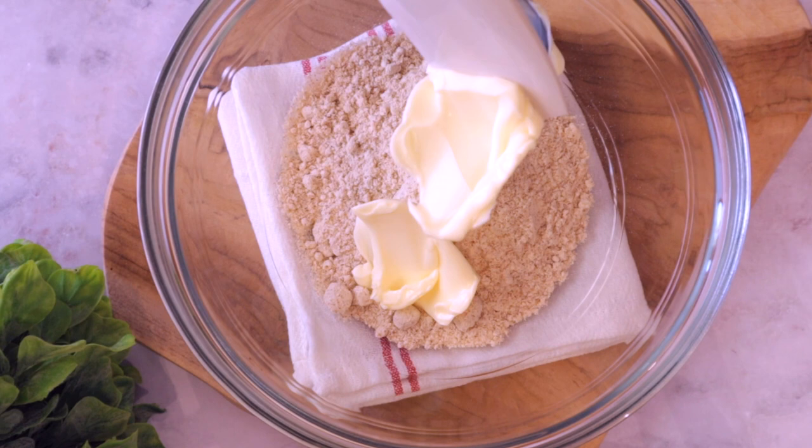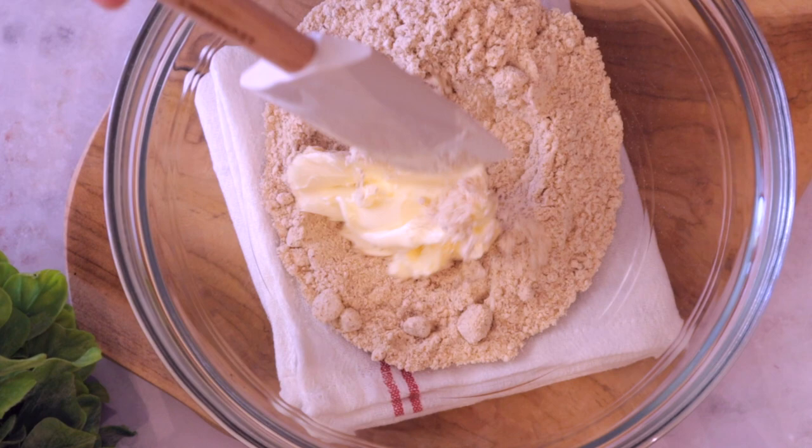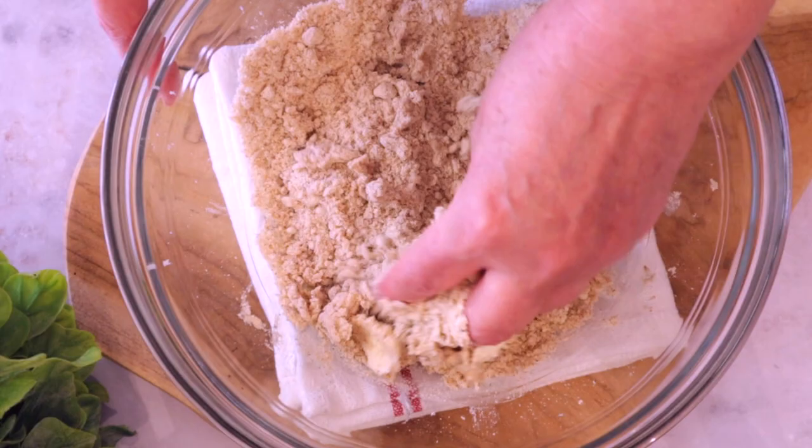To the nut flour, we're going to add some type of fat. I'm using vegan butter, but if you want you can use half vegan butter and half olive oil — it's amazing. Coconut oil is amazing as well. I have tried all of them and they're all delicious. My favorite is butter because I'm a sucker for butter! I also added just a pinch of salt to brighten everything up, but that's not necessary.